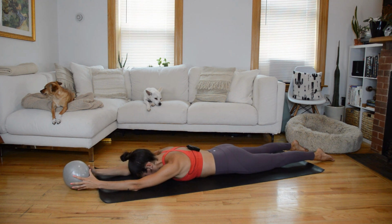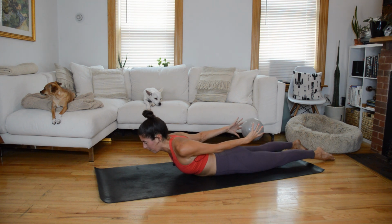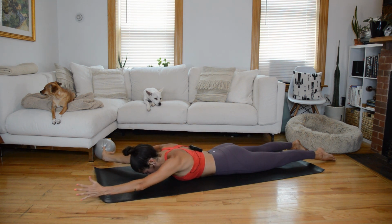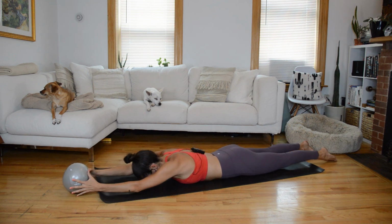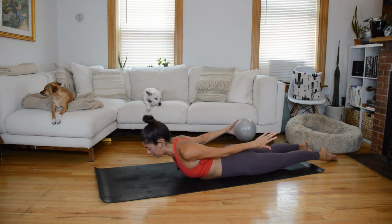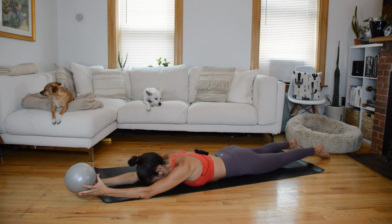As you inhale, right hand is going to pass the ball behind your back to the left hand. So we rise up, you sweep the arms back, pass the ball over to your left hand, sweep it forward as you lower down to the mat. So we're making a big circle here. We come up into the extension, ball passes behind our back, lower down, ball overhead.